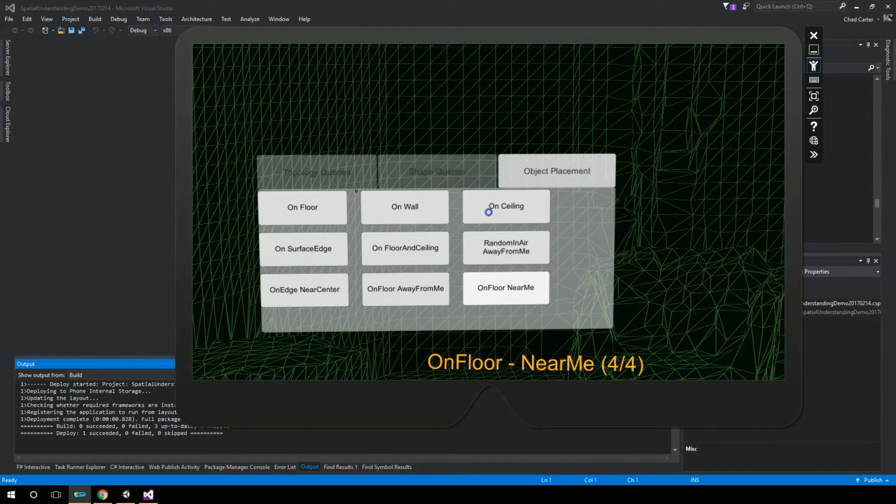And again, it appears that the UI has not been working since maybe early January. So hopefully that answers your question there, Bart. And I'll be digging more into spatial understanding in the Learn HoloLens membership site. And as I can, I'll also talk about some more here on the YouTube channel. But hopefully this is helpful. Again, if you have any questions, by all means, let me know, and I'll do my best to get you an answer. I hope you have a great week, and I'll see you in the next video.